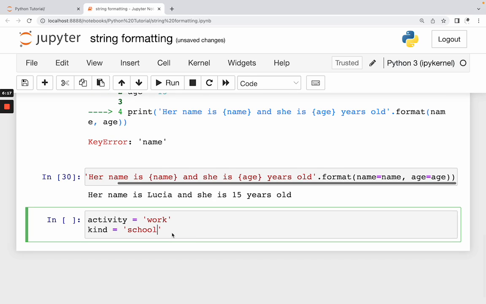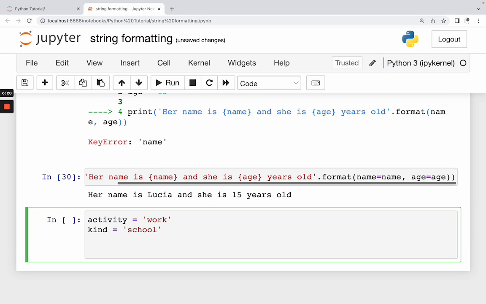So now let's use string formatting to do this, and we'll say, okay, let's use our print, and we'll say, you have some curly braces, right? Give a space and have curly braces, schoolwork to do. Okay, and here we'll call our dot format method.